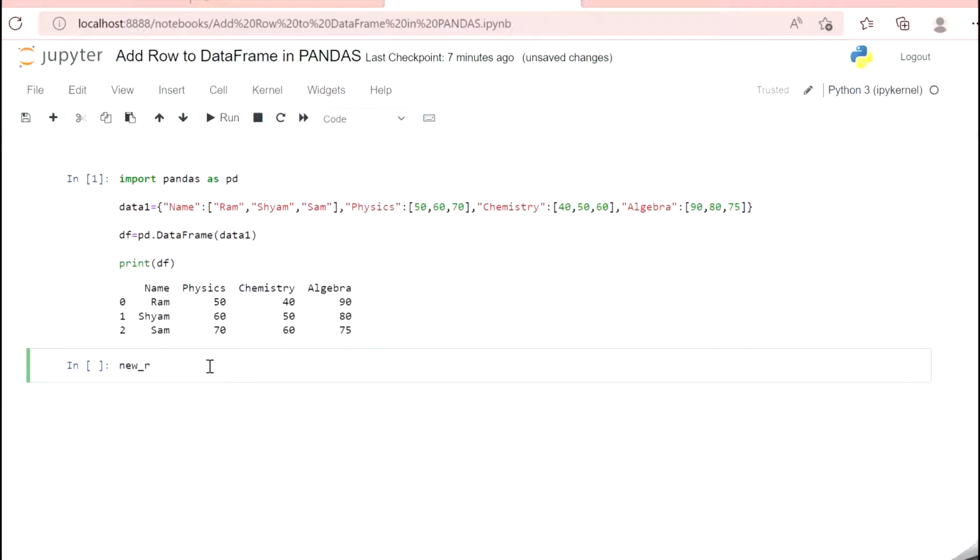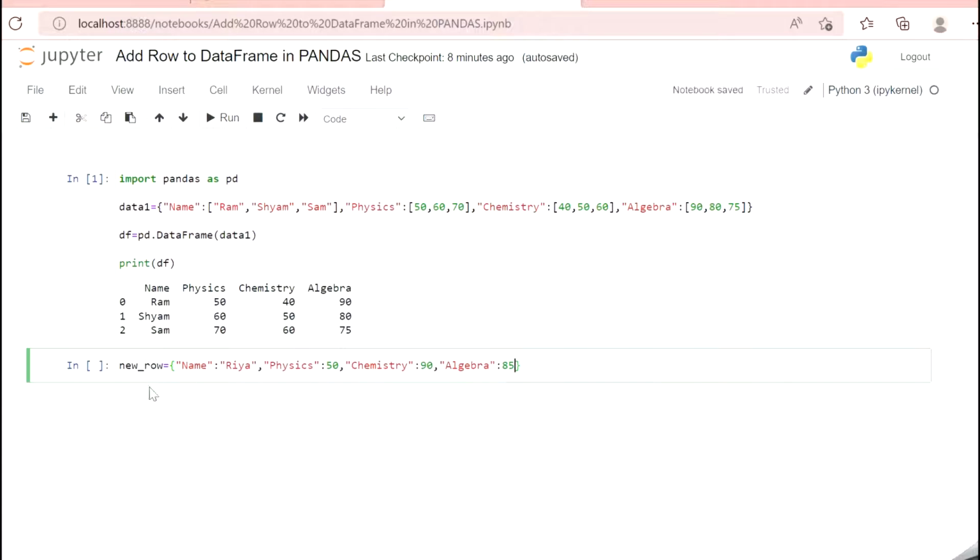new_row is equal to, in a dictionary, let me pass name colon Ria, comma, physics colon 50, comma chemistry colon 90, comma algebra colon 85.